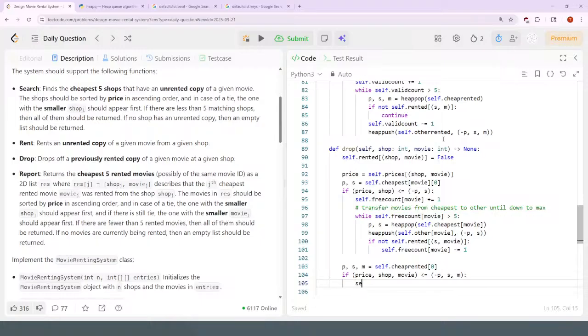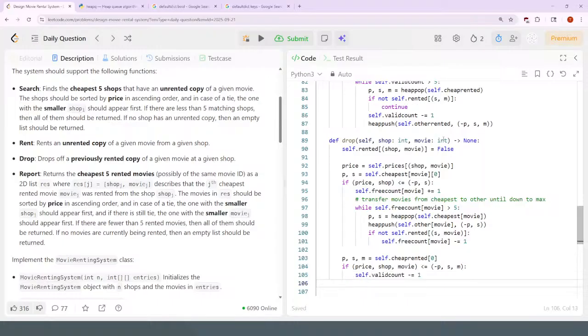Then that means that the self.free count or the valid count should be decremented, because there's one less valid in that heap.